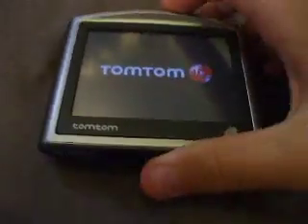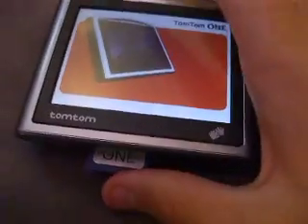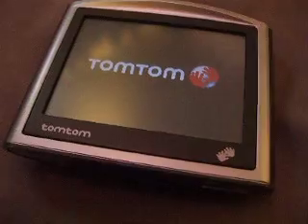Switching it off is kind of hard. Push the off button until the screen goes off, take the memory card out, and push the reset switch. To turn it on is also kind of complicated. Power it on, then hit the drum beat, and put the memory card in once it shows the 'insert memory card' screen. Then it'll fire up into the Linux operating environment.